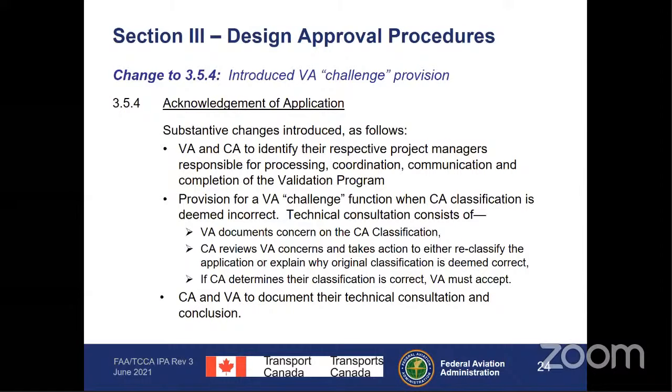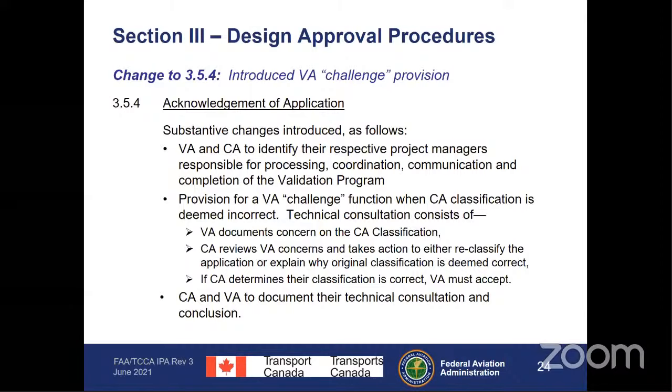If, however, the CA has taken the time to discuss the classification and review it again with the VA, and they're fairly confident that the classification was correct initially, they can maintain that disposition and maintain the rendering of basic or non-basic, whatever it was originally.